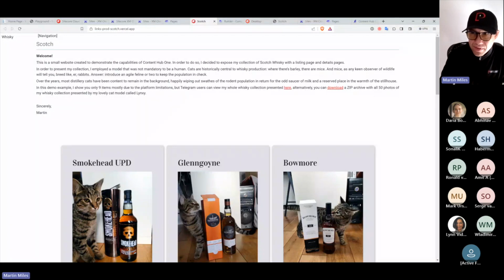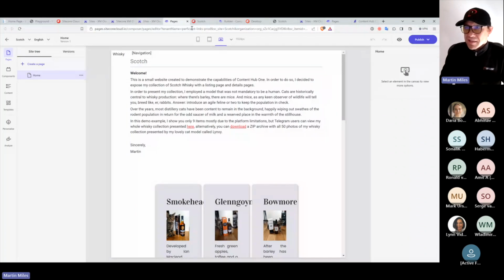So you see, it picks up the content from the Content Hub 1. So that's why Content Hub 1 is so helpful for prototyping the data, and components is so helpful for prototyping the interface. But XM Cloud in general brings lots of new and useful features, like the pages, a centralized interface for managing your content.